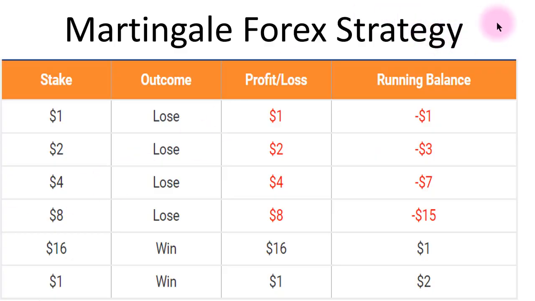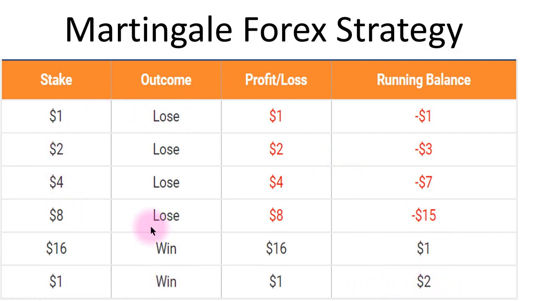Now, a very common gambling strategy that has found its way into Forex is the Martingale principle, which says, okay, let's say I'm staking $1 on a particular trade. I lose that trade, I am $1 down. So for the next trade, I bet $2. If I lose that, I'm $3 down. So the next trade, I bet $4. And I lose that, and I'm $7 down. So then the next trade, I bet $8. But I lose that, and now I am $15 down. So on the next trade, I bet $16. I win, and I've made the dollar that I set out to make on my very first trade. And I can start again. I win, and now the account goes up to two.